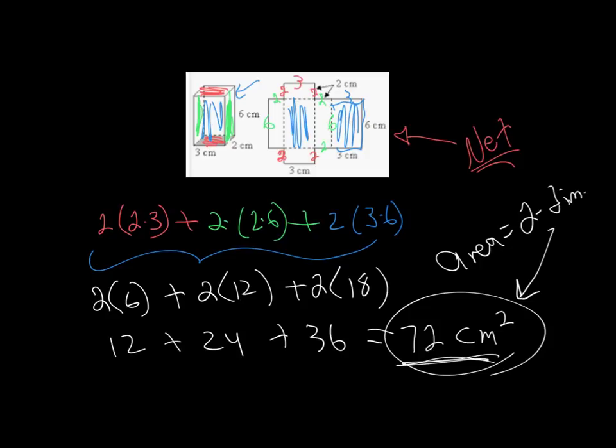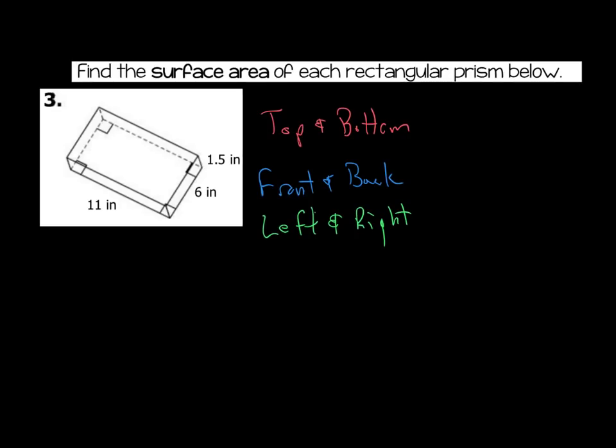All right, let's try something directly from your notes now. Follow along and write with me. So here we are on number 3 in your notes, and we have 3 dimensions. And these 3 dimensions make up the top and the bottom, the front and the back, and the left and the right. Now, you don't have to name them the way I do. You can call them whatever you want, but I'm just trying to keep some semblance of order. So let's start with the top and the bottom. That's this part right here.